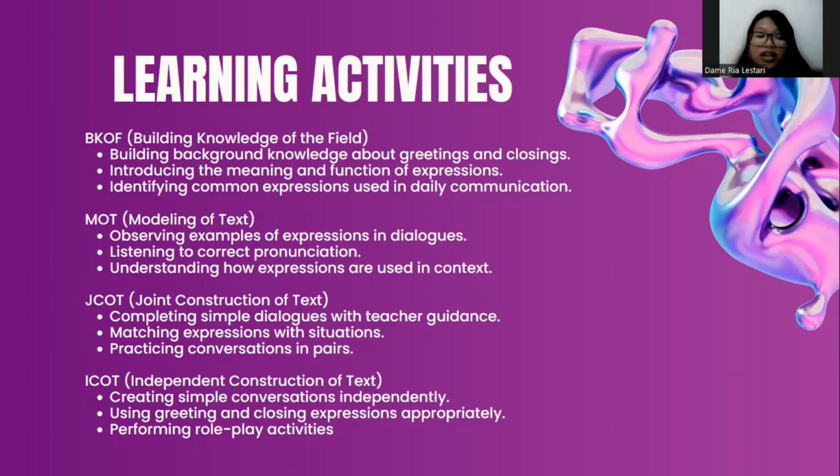Next is the joint construction of text stage. This stage is completing simple dialogues with teacher guidance, and then matching expressions with situations and practicing conversation in pairs. For the last stage, independent construction of text, students create a simple conversation independently, then use greeting and closing expressions appropriately and perform their simple conversation through role-playing activities in front of the class.